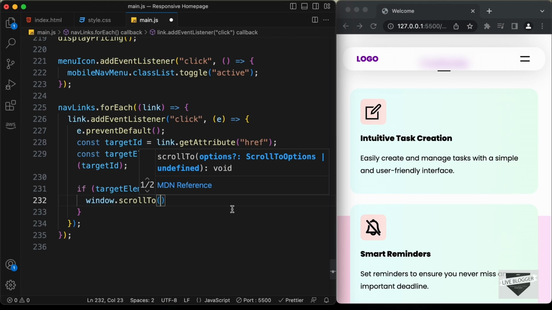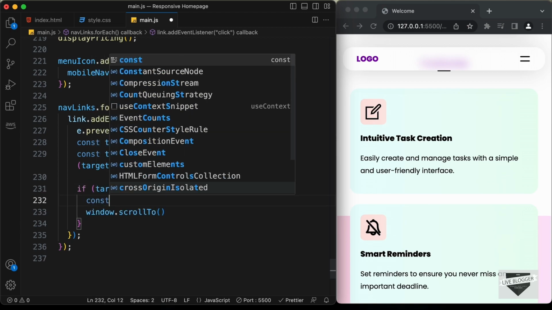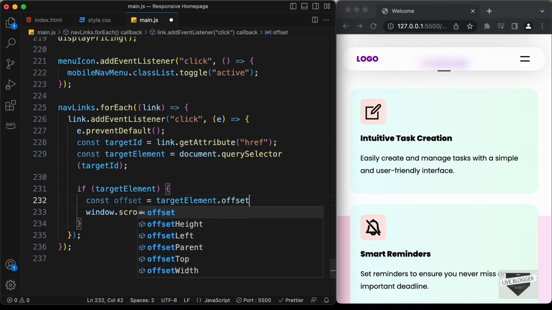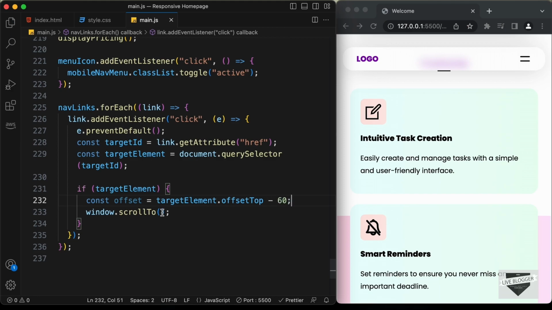So we need to offset the position a little bit. So let's create a const for that. I'll just type const offset, and it is going to be equal to targetElement.offsetTop, and we'll just offset it by 60 pixels. And here let's go ahead and type top, and let's set it to offset.